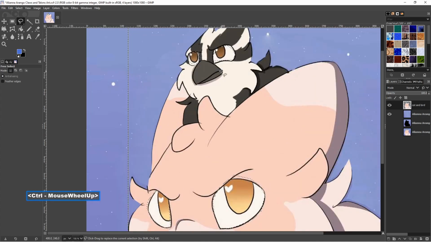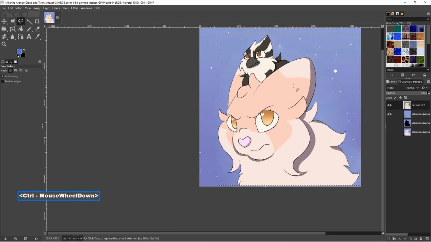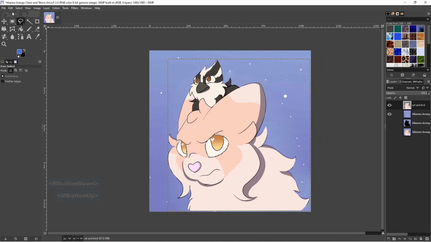I'm going to hold Control to zoom in on the bird's eyes. I'm going to hold Shift again so I can add to this selection. I'll press Enter. So I let go of Shift to press Enter and I don't lose the selection. By holding Shift, I can add right to the selection, which is what I'm doing now. Letting go of Shift, pressing Enter. So now with that done, I'm going to hold Control. That's how I zoomed in. I'm holding the middle mouse button to pan. What I'm going to do now is go to Edit, Cut, and then Edit, Paste in Place, and then go to the lower right and select New Layer.